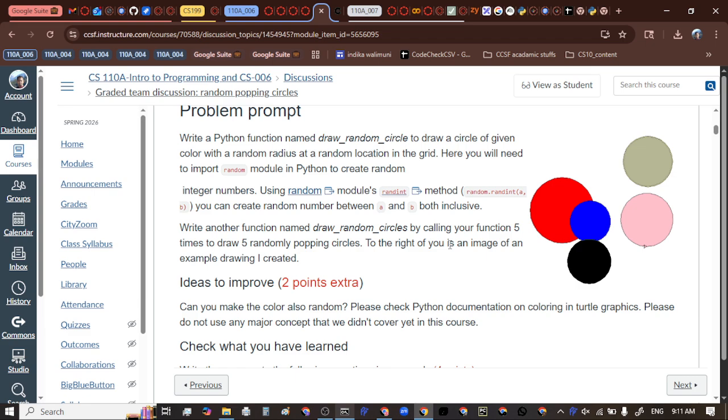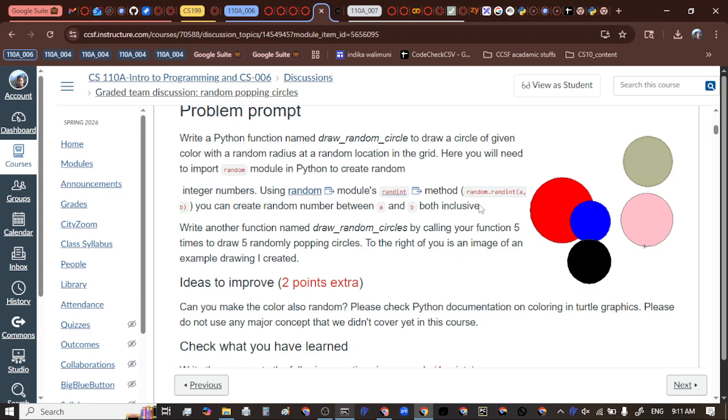We generate it inside. You can see that I didn't use words like "given" or "provided" for the radius. It says with a random radius at a random location, so you have to generate those inside in our code.